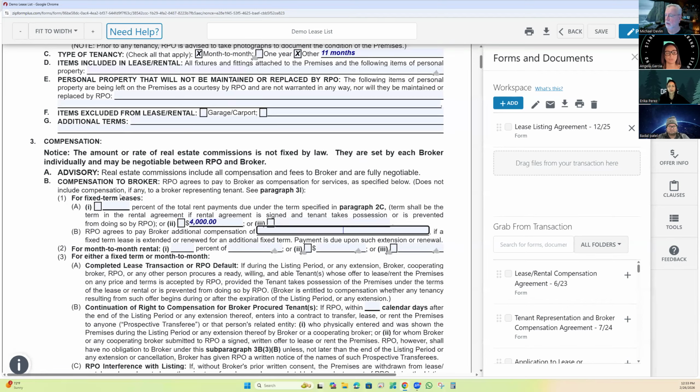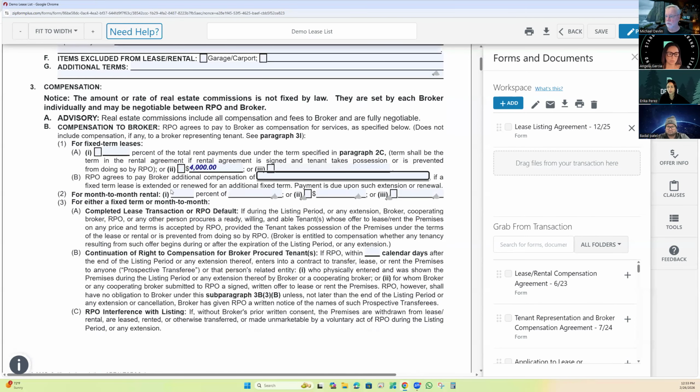You understand? For month to month, it would be, notice we're just doing the fixed term lease. Usually we don't get paid very much if it's month to month, right? Because they could move out next month, and it's a lot easier if it's a lease for a fixed term. Generally speaking, we don't, as real estate agents, get involved in a lot of month-to-month rentals.